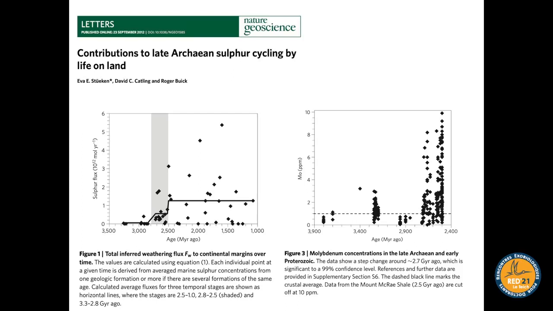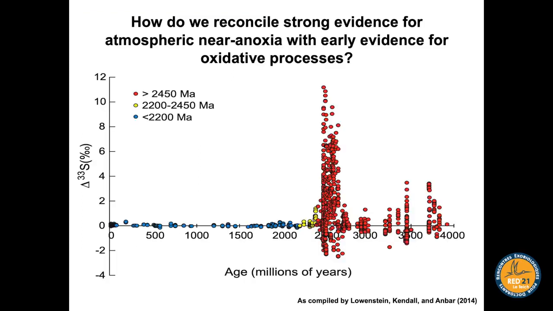There's also other tantalizing evidence for small amounts of oxygen being produced by the biosphere prior to the GOE. Here we have a compilation of sulfur abundances and molybdenum abundances in sedimentary rocks that show enrichments prior to the Great Oxidation Event. And the best explanation for these sulfur and molybdenum enrichments is, once again, oxidative weathering on land, transport of sulfur and molybdenum to ocean basins, and here it appears to start as far back as 2.8 billion years ago in these compilations. So not all of these lines of evidence are considered controversial.